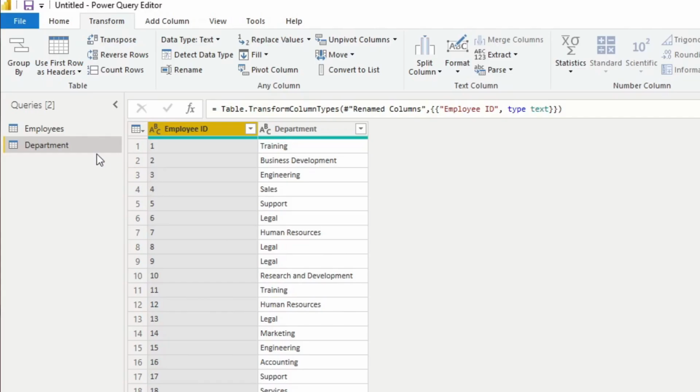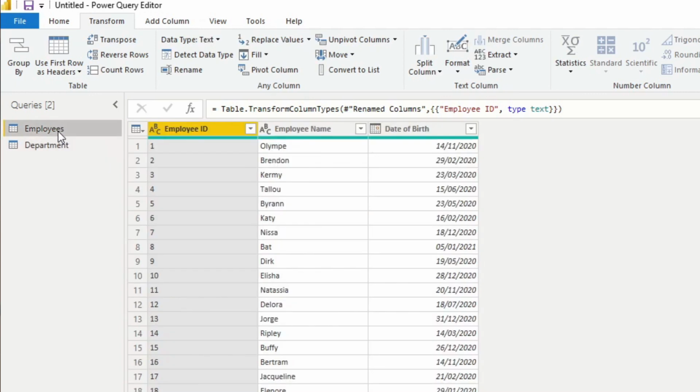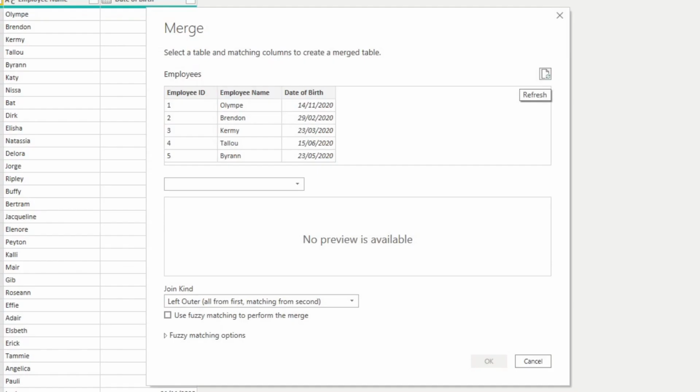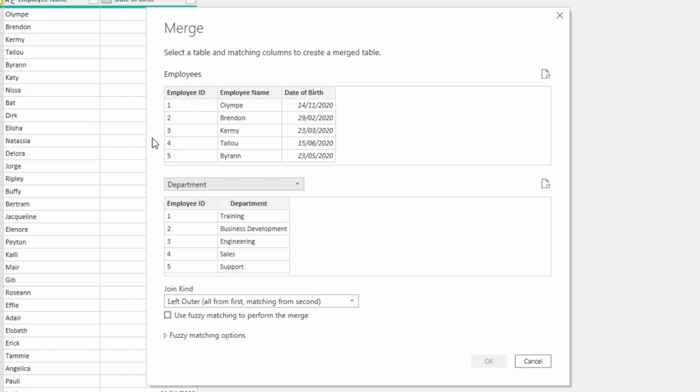So let's go back to our employees query here, and under home, let's click merge queries. This lets us combine the employees and department as long as we know what to connect them with. So let's select department here, and between these two tables we know that they are connected through the employee ID.